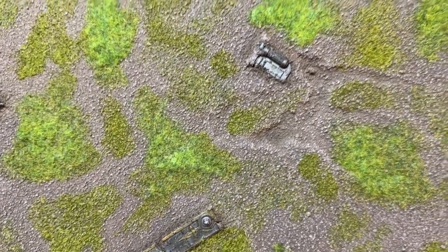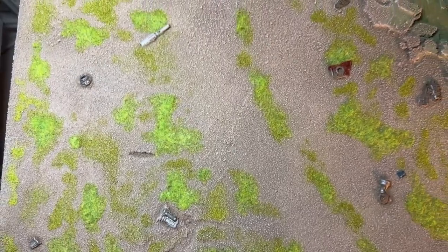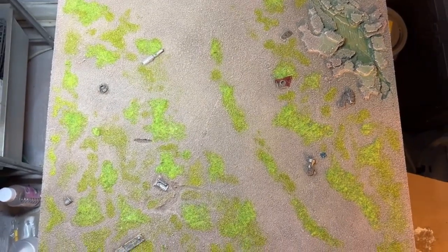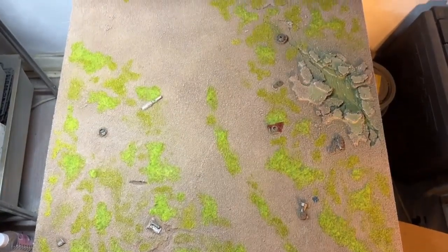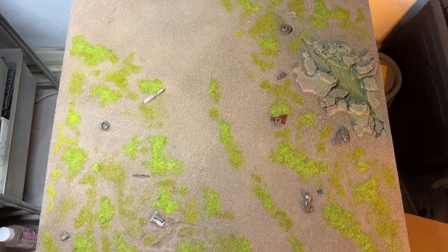So here you can see my board is covered in all my little patches of flock, and as you can see, it's really brightened up the board and brought out a bit more of a vibe. Originally, I was going for a bit more of a scorched earth kind of vibe, but now I'm feeling a little bit more edge of the forest, if you will. And I think, you know, I'm going to run with that in this instance.